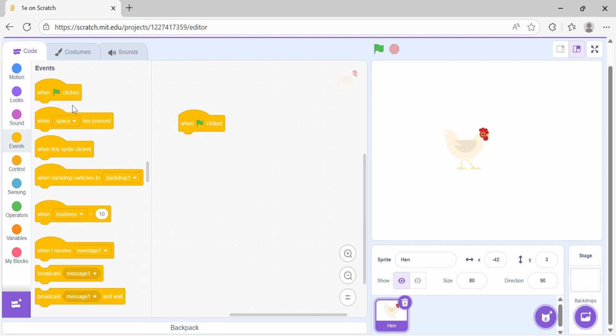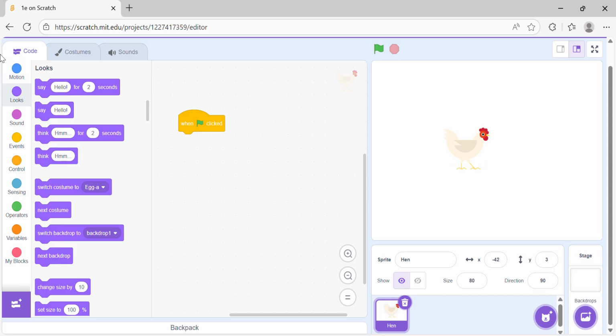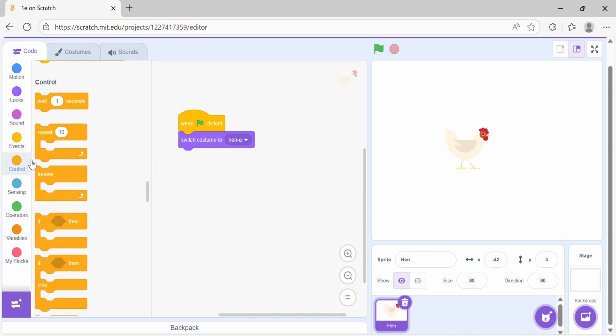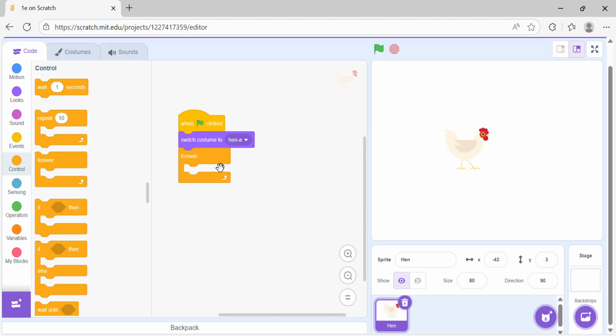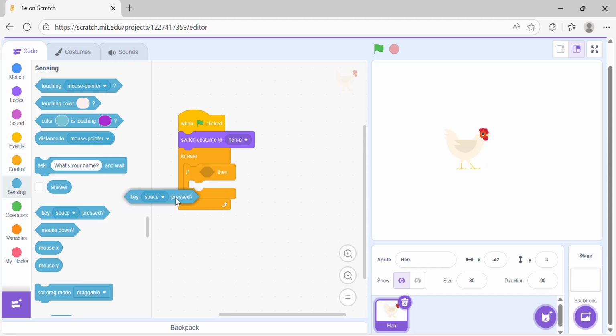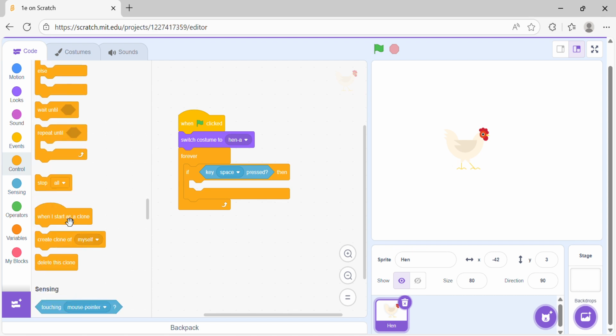So, when green flag clicked, switch costume to hen A, and then forever, when space key pressed, create clone of myself.